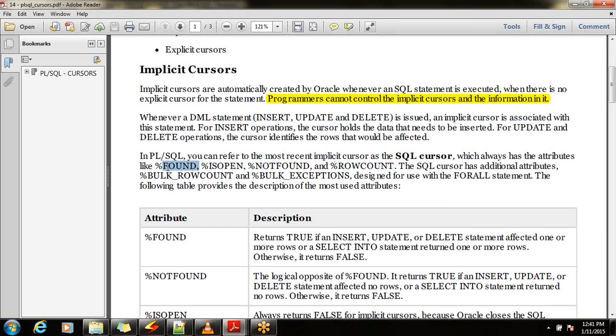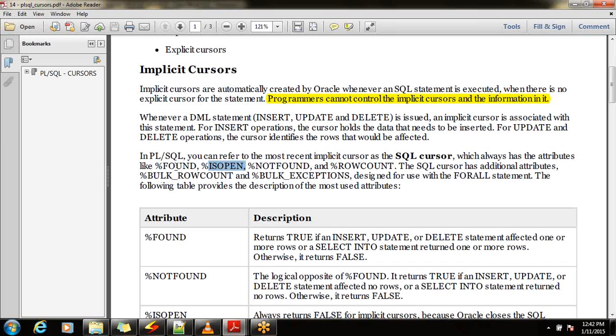Here %FOUND tells whether the cursor is associated with any rows. If yes, then %FOUND would return true. Then %ISOPEN. Once the rows are available, you are going to open the cursor. After opening the cursor only can you process it. For example, there are 10 rows returned by an SQL statement.